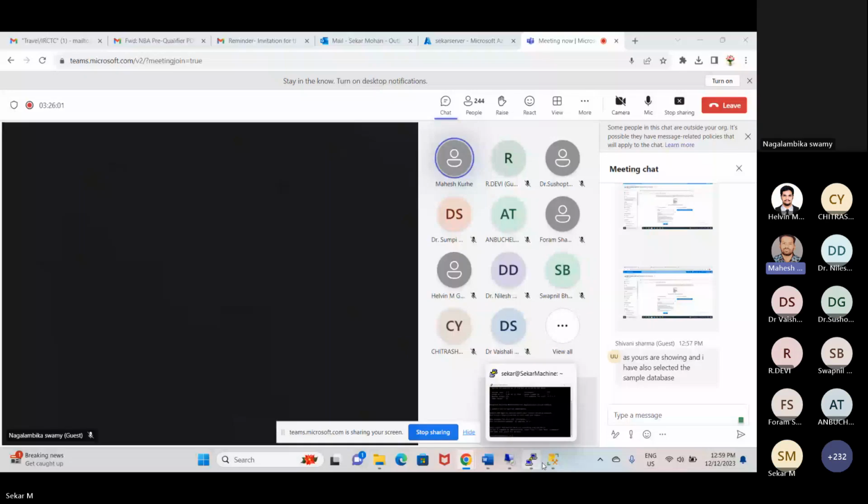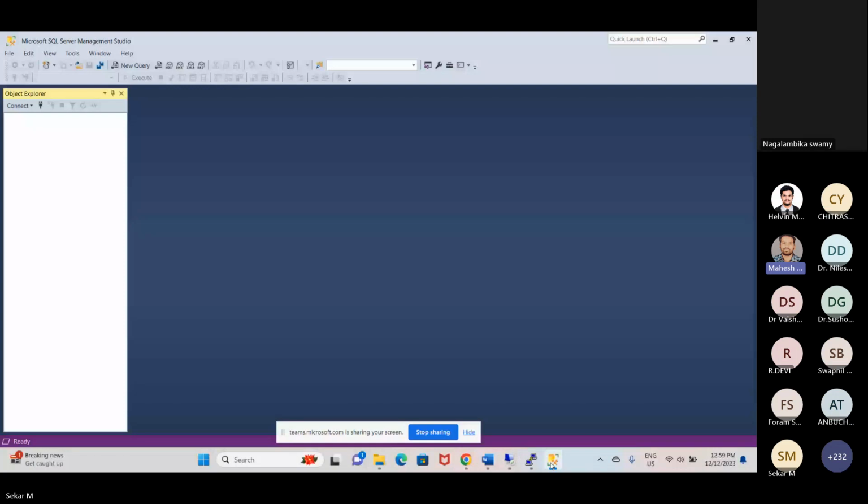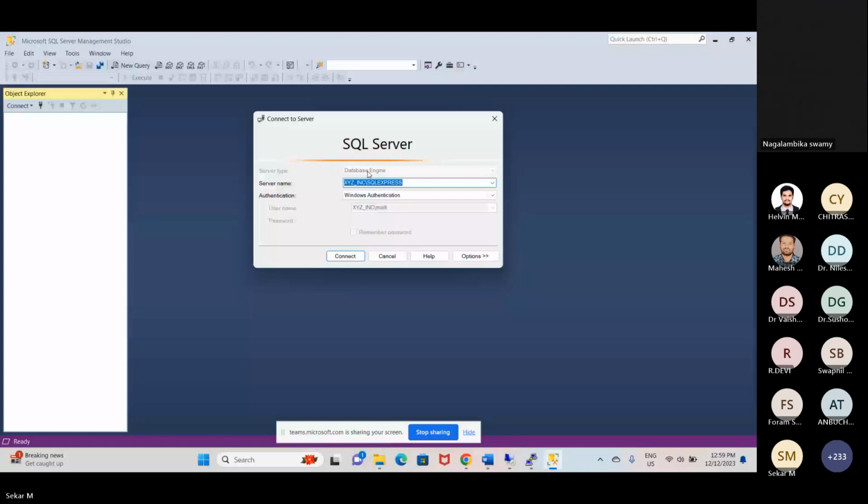So this way we have done three practicals till now. Two practicals were with virtual machines, one with Windows OS and one with Linux-based OS, and one was with the database, SQL. Sir, I have shared it. It is coming, sir. So I'm going to click on connect now. Yes, I'm going to database engine. I'm changing the server name from here.